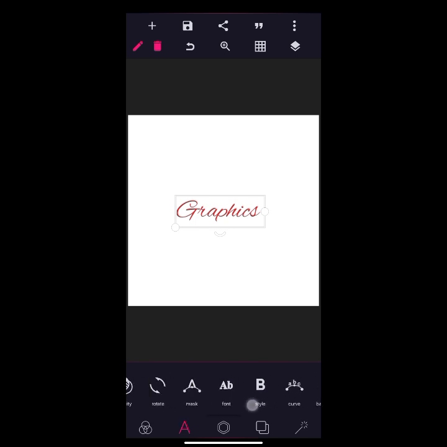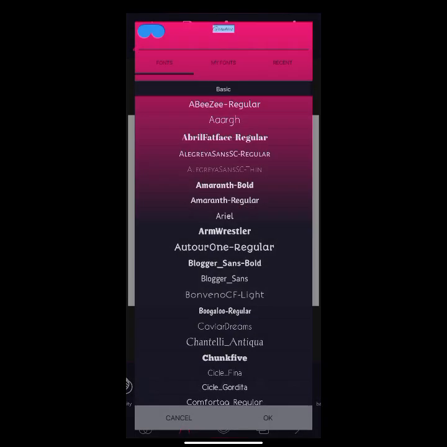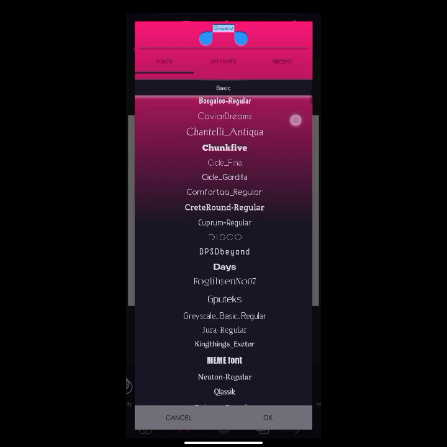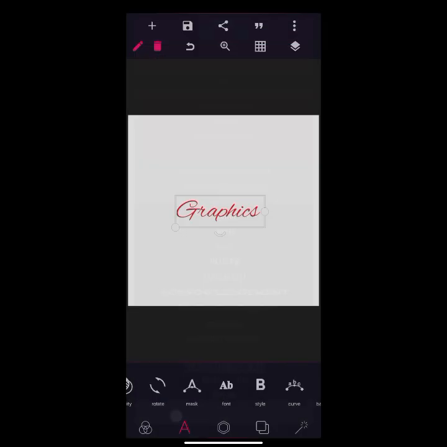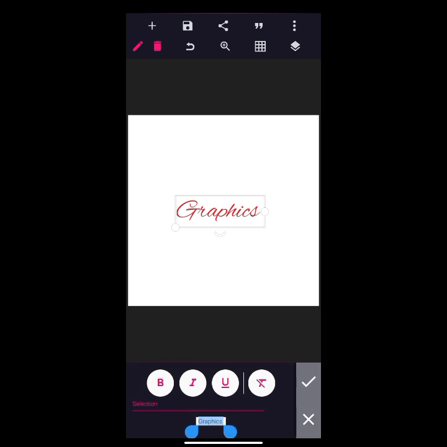And then font. If you want to pick a font for your text, here it is. We have many fonts here, so we just pick a font, and then style. If you want it bold, press B, and this one makes it slant. As you can see, it has been slanted. If you want to underline your text, you just press this U icon, and it will be underlined.